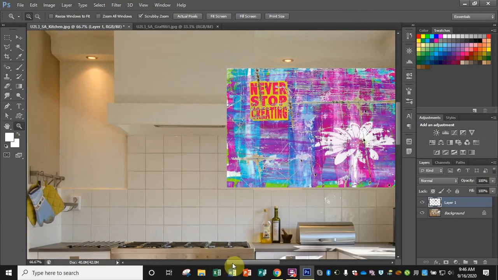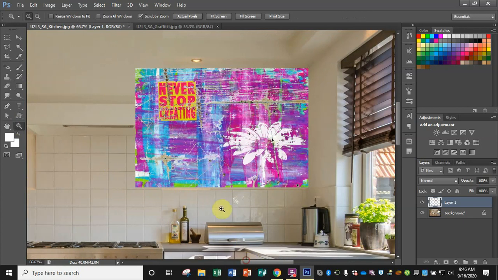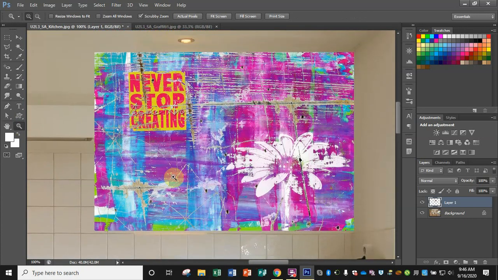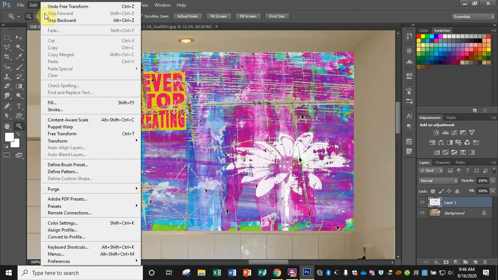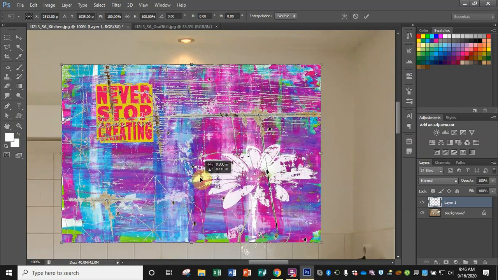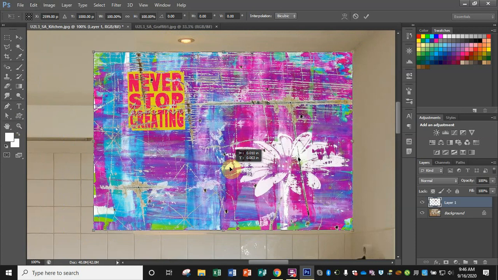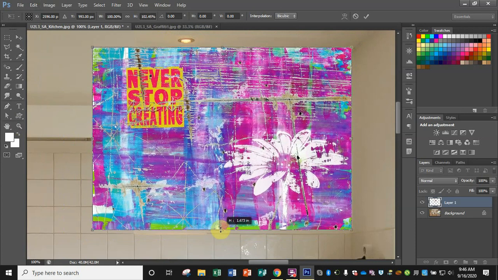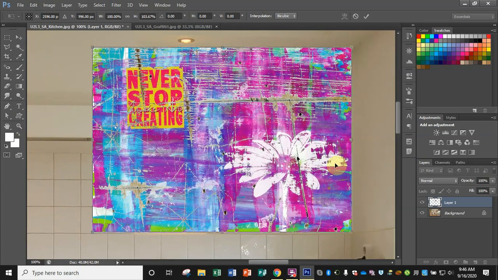Zoom in some more. Now I'll go back up here to free transform again. Make sure it's all the way up, down, get it right in that corner.